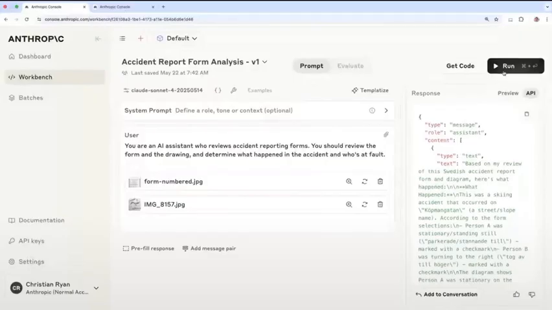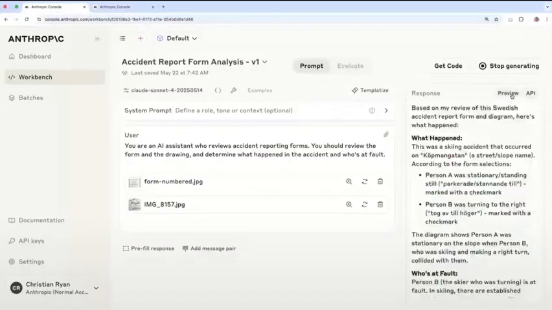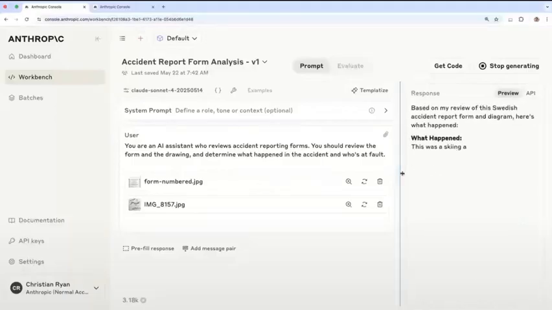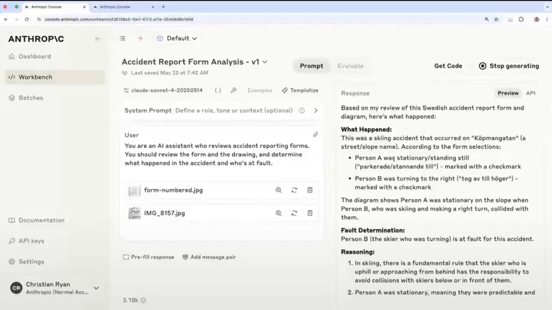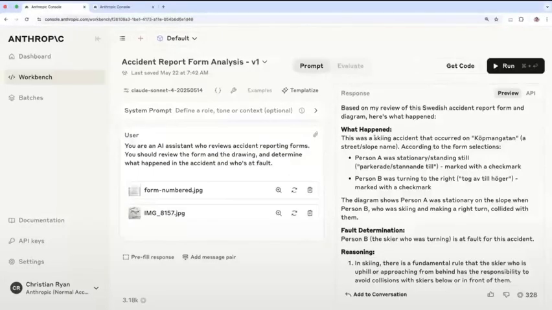You can see here with this very simple prompt, if I just run this, let me go to preview, we can see that Claude thinks that this is in relation to a skiing accident that happened on a street called Köpmangatan. It's a very common street in Sweden. And in many ways, you can understand this innocent mistake, in the sense that in our prompt we actually haven't done anything to set the stage on what is actually taking place here. So this first guess is not too bad, but we still know there's a lot of intuition that we can bake into Claude.